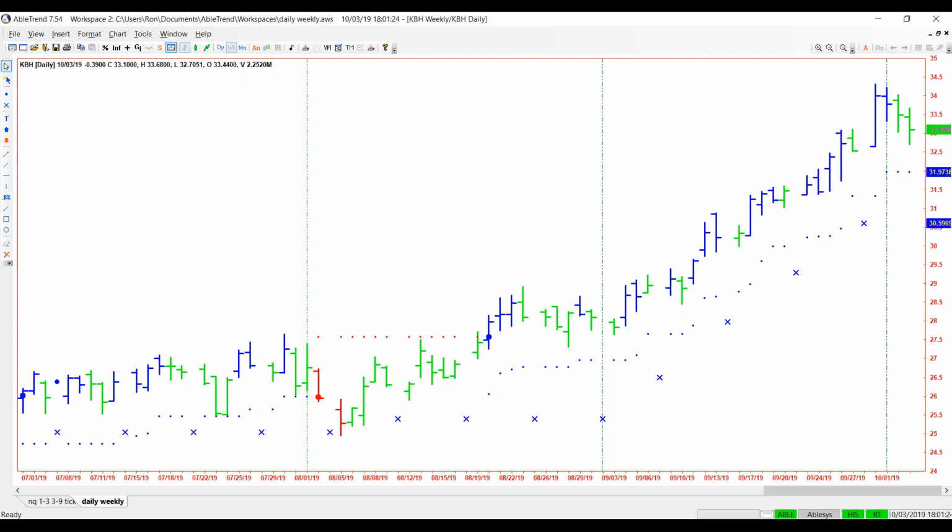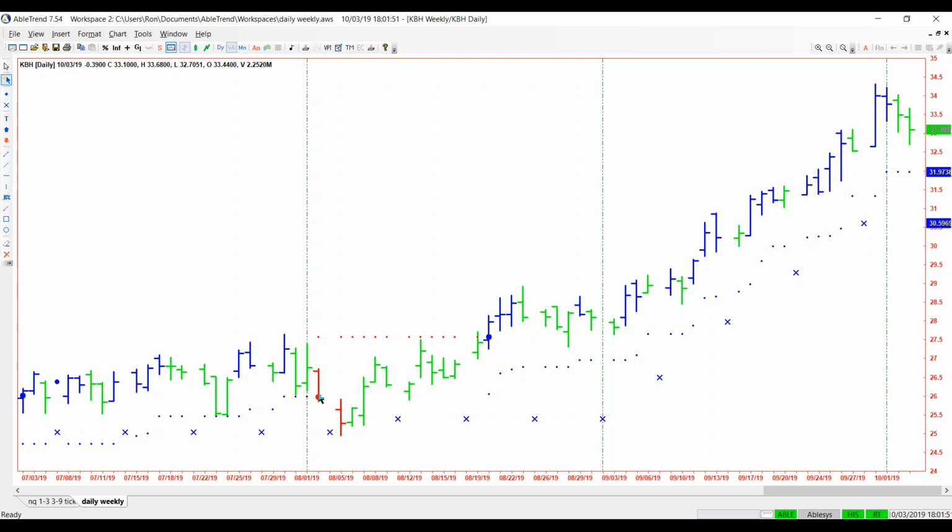So we just want to make sure that we have three indicators all lined up with a blue bar, a blue small dot, and a blue X. What that means is we've got the daily blue bar, we've got support below, and we even have the weekly chart in agreement. Everything needs to be blue. If there's any red, no trade. We would never buy if there's red above, a red dot, a red X, anything red.